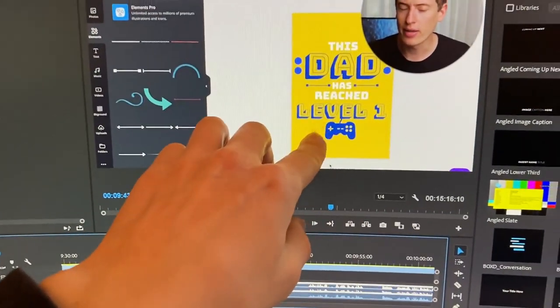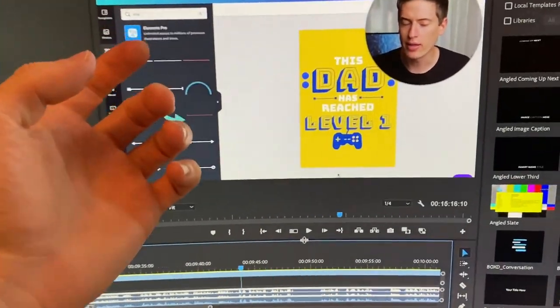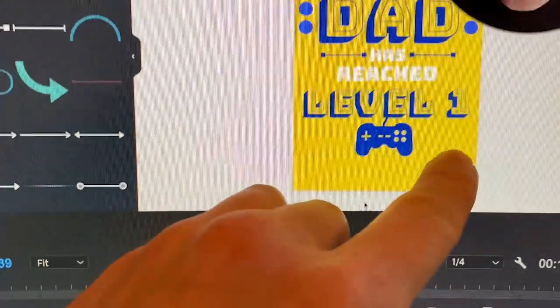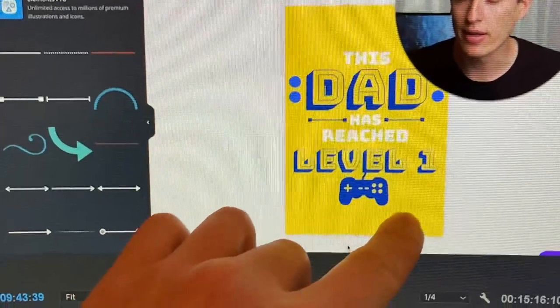And if I did that, I would do Father's Day 2020. The reason I didn't do Father's Day 2020 on this design is because I wanted to have it arched underneath the thing. But maybe you can. I just personally have not yet figured out how to arch text on Canva. So that is what I would do if I was using Photoshop or GIMP or any other tool that could do it. So those are the drawbacks of using Canva, but that is about it. That's the bit that I said I would add in, but I forgot to add in. So anyway, back to our regular scheduled content, back to the video.